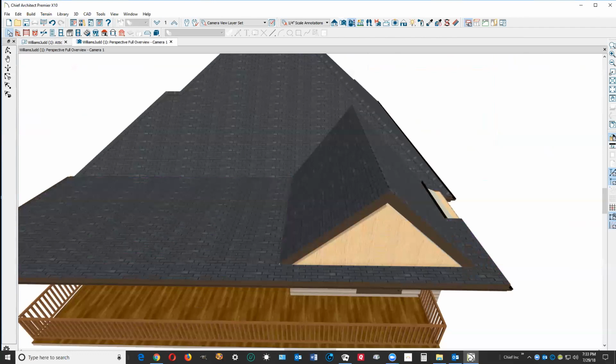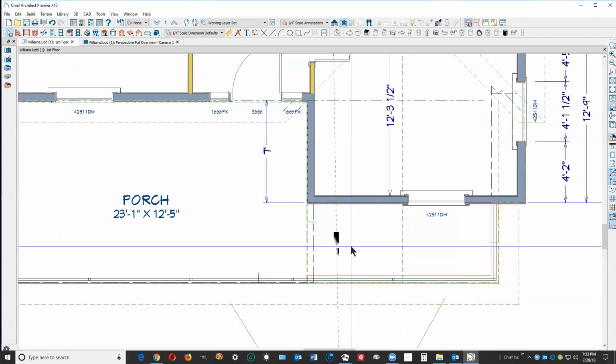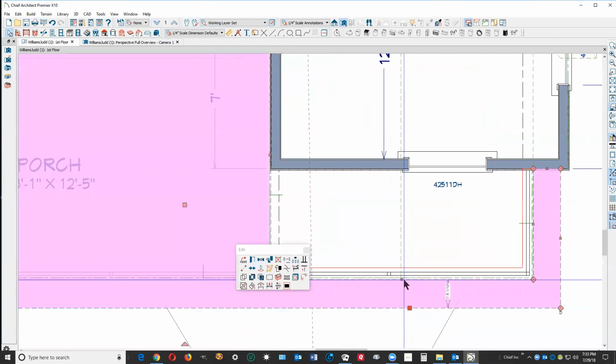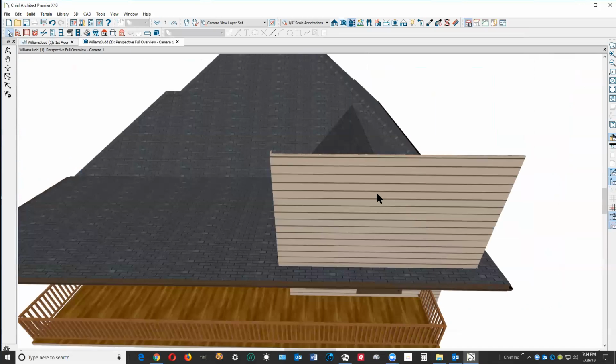Well, not yet. Let me go back to plan and see if, with the reference display on, I can see the edge of that wall. Yeah, I'm just going to pull down the roof plane edge a little bit to let that wall live. I'll go back to the overview. And we got that again.